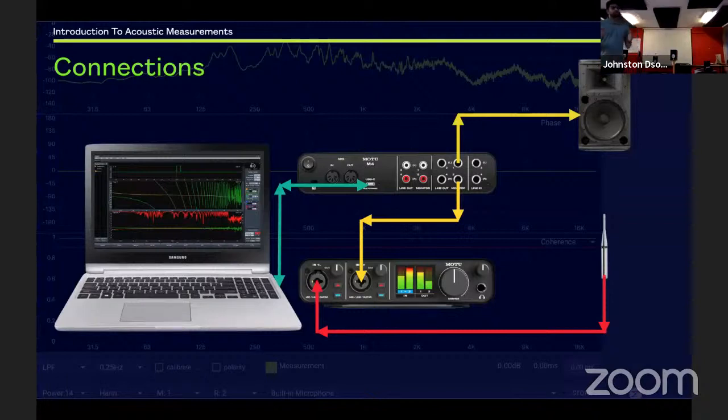But now you just need to understand the concept of the loopback and why we are using the measurement microphone. The measurement microphone is basically taking whatever signal is coming out of the speakers. Once the signal leaves the speakers, the room gets involved, and any obstacle gets involved. The speakers themselves are going to change the signal in a certain way. The console is changing the signal in a certain way. The cables are changing the signal in a certain way. So all those changes are compared against what has been sent out.